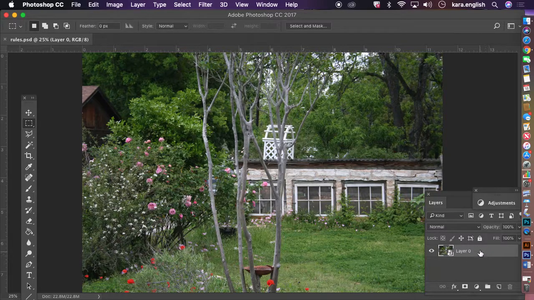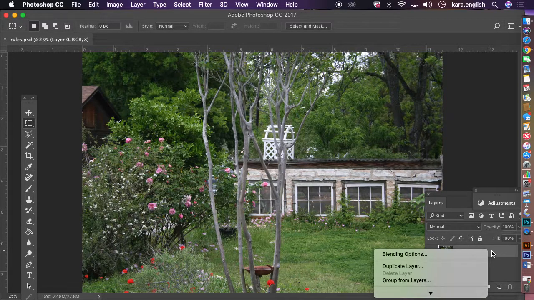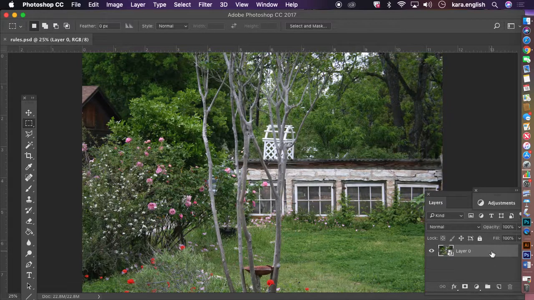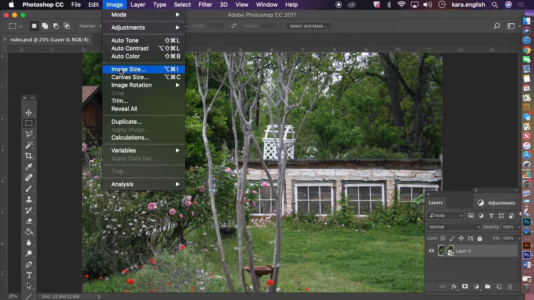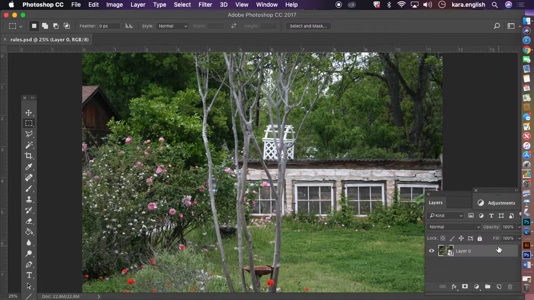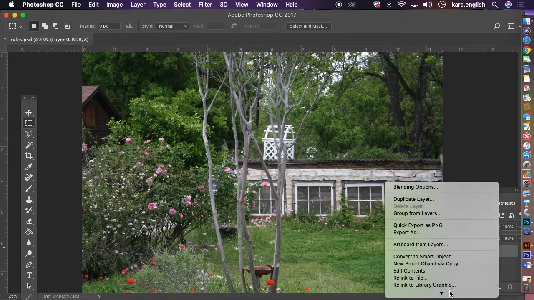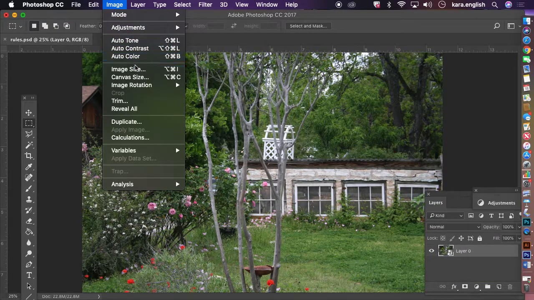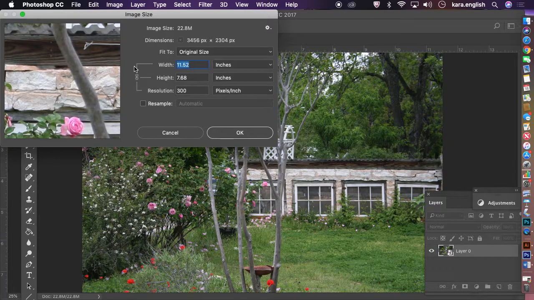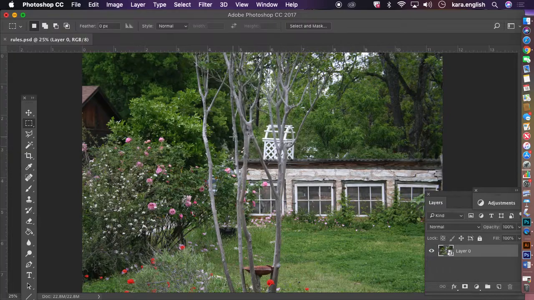And notice that over here I have created this as a smart object. I did that first, so I could go to image size. And remember that to create a smart object in Photoshop, you can do that right here: convert to smart object. And that lets you change the image size without doing too much distortion. It makes it kind of a vector rather than a raster. And I'd like you to make sure they're about 300 dots per inch and about 11 by 7.